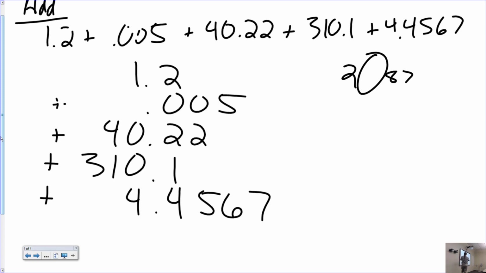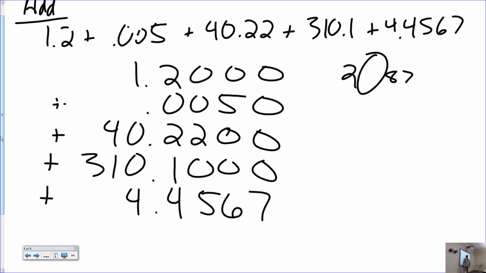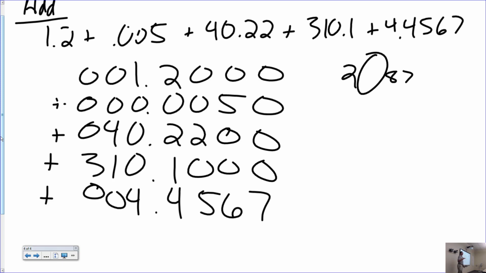The idea here, or one of the suggestions, not a bad suggestion, is to make sure all of the numbers have the same number of decimals, and if you really want, you can also have the same number of whole numbers, so that you don't accidentally add stuff that you shouldn't be adding together. Especially if you know you have problems writing too fast and writing sloppy. For me that was a huge issue.